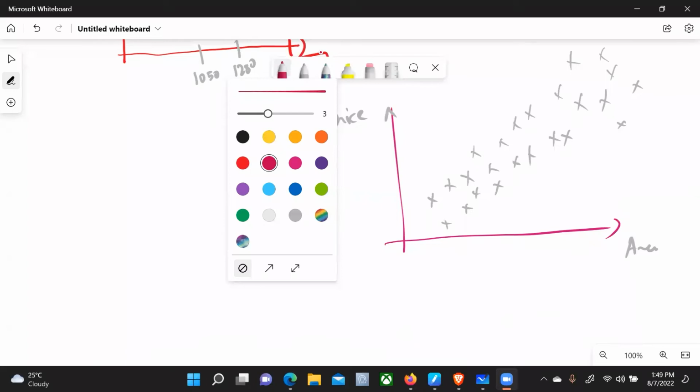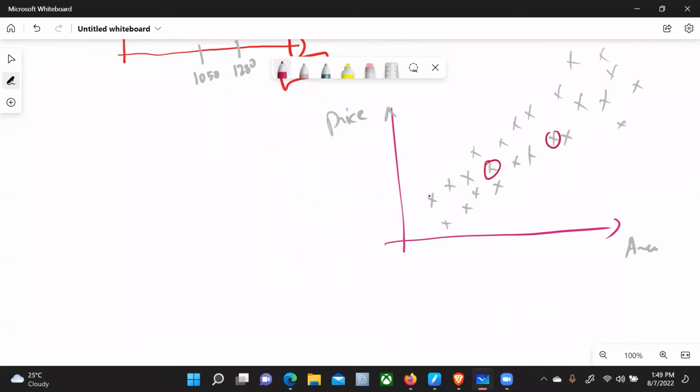Now you will see there is no one straight line you will be able to come up with, because there is inherent randomness in data. It's very hard to figure out one proper straight line which will work in all the scenarios, right? So one could simply say, rather than trying to find that out, why don't I do something different? Can I try to find an approximate line, something which works for most of the points, the best fit line? Let's call it a best fit line.